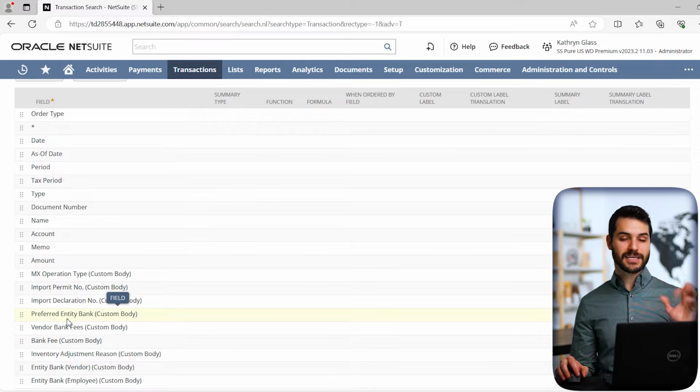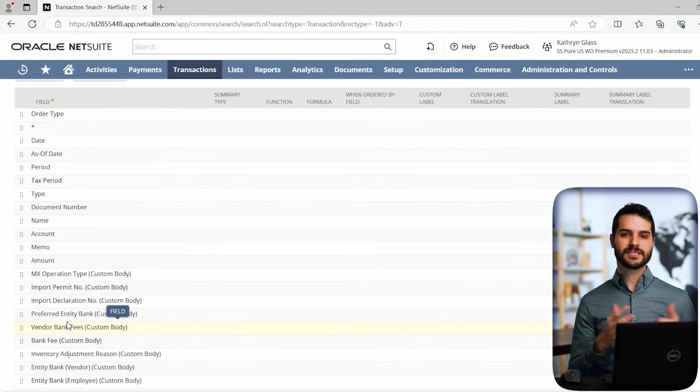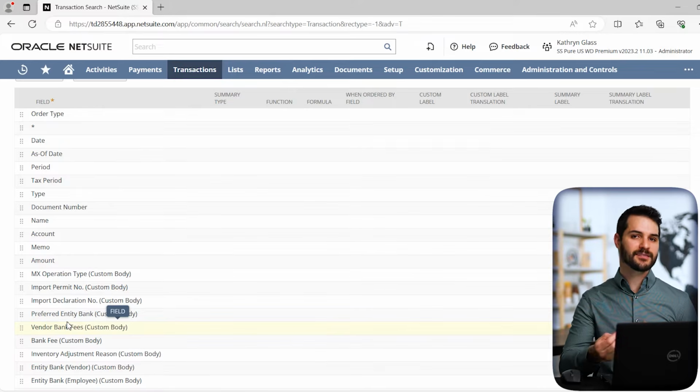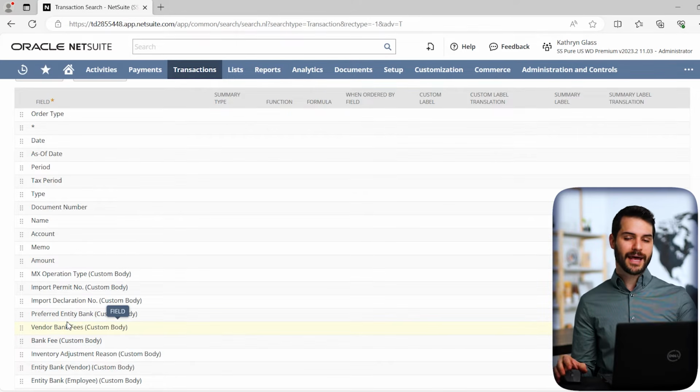And in this case, it actually gave us some results automatically. You might think, well, why did it give us results if we didn't give it any criteria? The reason is that by choosing a transaction-based saved search, we already specified to some degree what type of search it is. We already specified that criteria limited to transaction. So it automatically said, listen, you probably want these results. And if you do, that's fine. They've got some good results listed here.